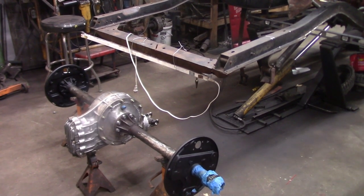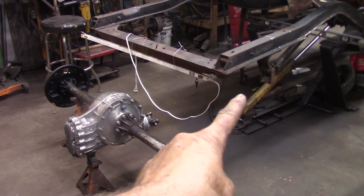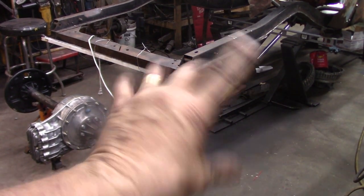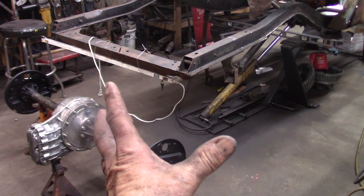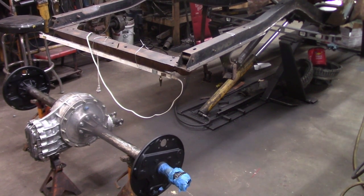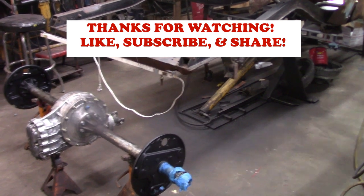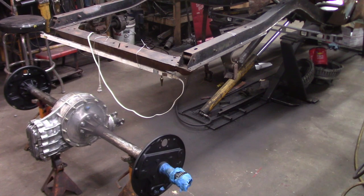Okay, so it's ready to go back in the car. However, I have a lot of preliminary work to do to get ready to put it in. I've got some spring hangers and some jack bolts and things like that that I'm going to put in, then slide this in, put it in place, use it as a fixture to locate everything else. So I'm going to call it a day. The garage is clean and swept, and things are in pretty good shape, so I should be able to get right back at it tomorrow.